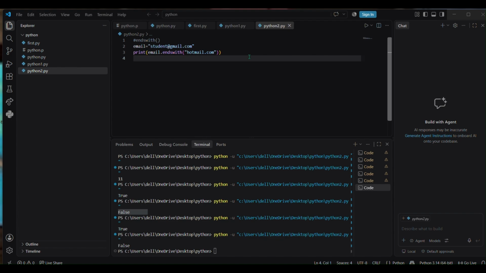This is its primary use and its syntax is variable dot endswith open bracket desired word close bracket, right?